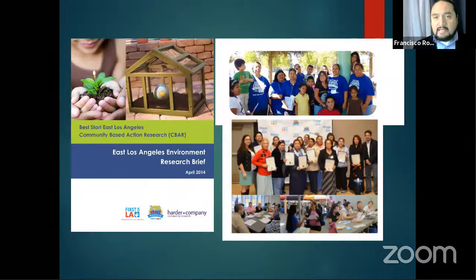And as an example, we entered into work with First 5 LA several years back, starting where the residents were. The residents themselves did a community-based action research to find out what the core issues were. And one of the biggest things that came up was the need for parks and open space, or the lack of parks and open space, because there was a high level of stress in our neighborhood. So the residents themselves were the ones that uplifted what those needs were and highlighted things like, there's a park in front of my house, but we don't use it. And so that's an issue. What can we do to improve that? Next slide, please.